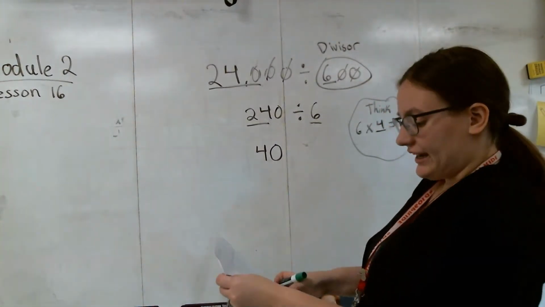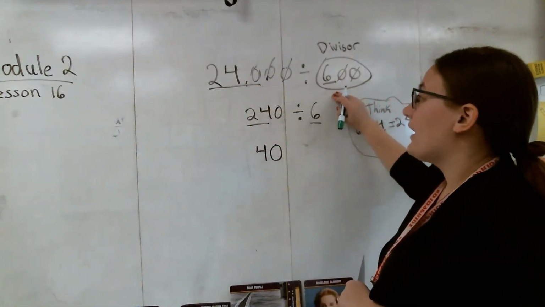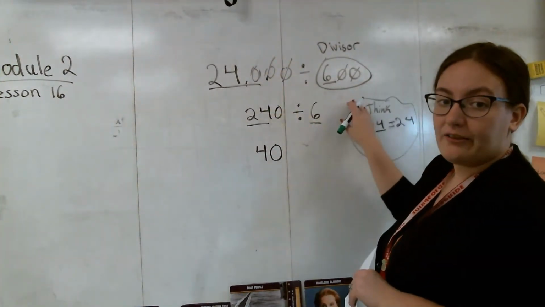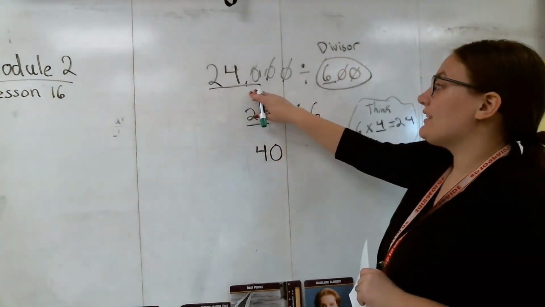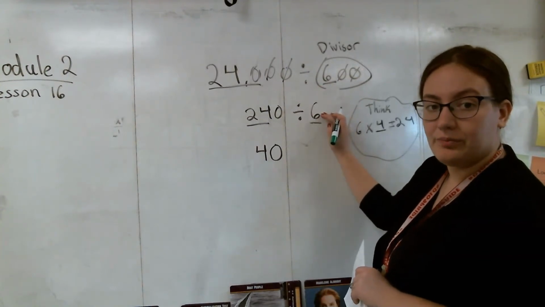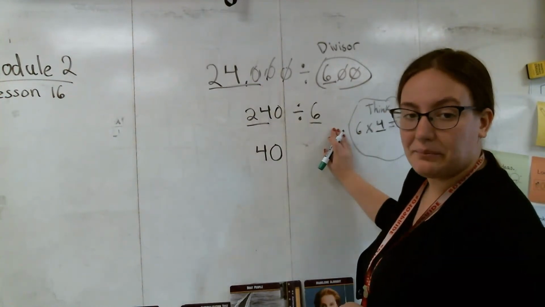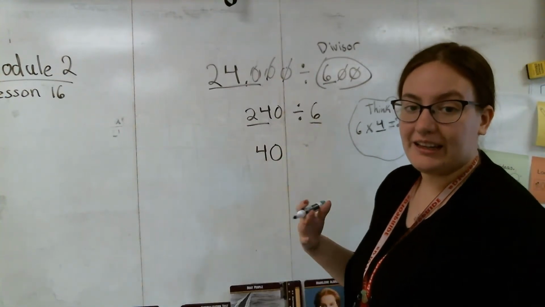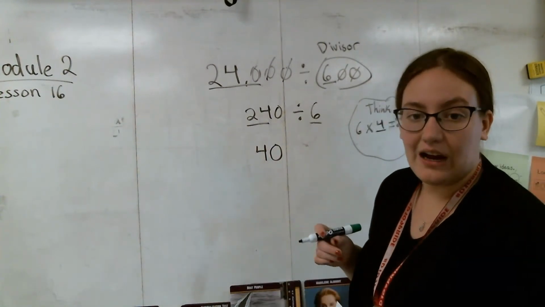So just to recap, because this is a really short lesson, what I did is I wrote the problem out. Then I crossed off the zeros. So however many zeros over here, I can cross off those zeros over here. Whatever was left over, I then write it down here as a new problem. And then I underline, if there's anything left, I underline the parts that can be divided. So 24 divided by 6. And then that's just like the problems that we had done a while back. It's just 24 divided by 6 and bring down any zeros that are left over.